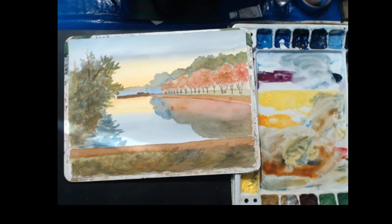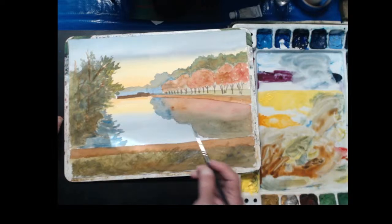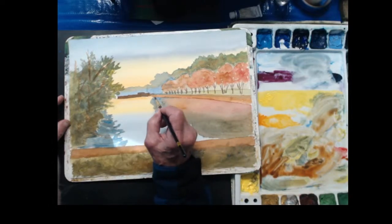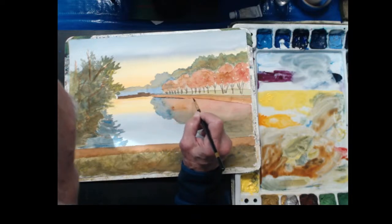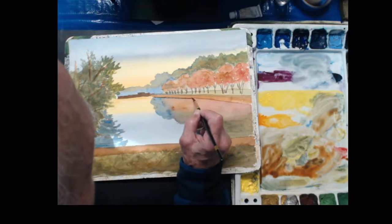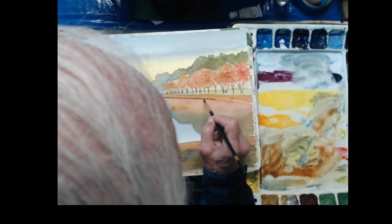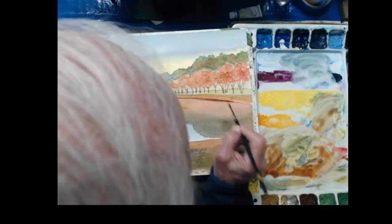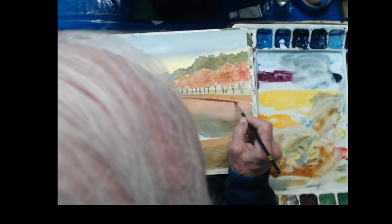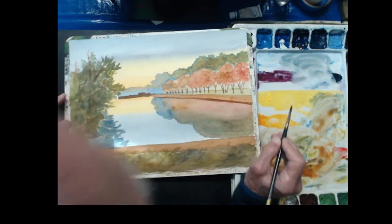I think more realistically, in this type of landscape, along the water there would be an edge along here, because this is wet. There's water hitting the bank here. So I'm going to put a little darker line here. This is kind of a water line where the water is hitting the edge of this bulkhead, and so it'd be a little bit darker. It's like a little wet corner there on the bulkhead and the water. Just separate the two. Much better than leaving them alone. Okay.